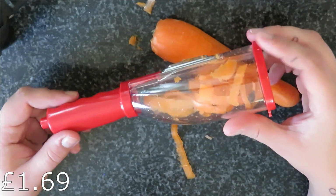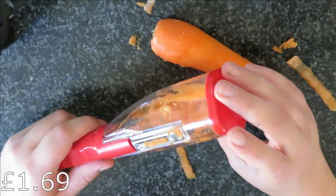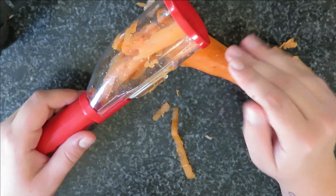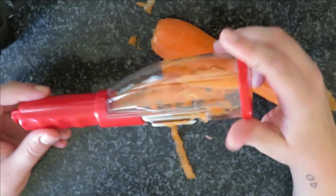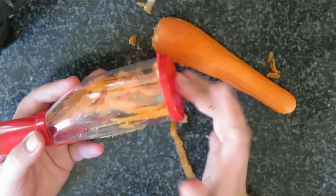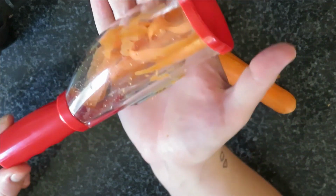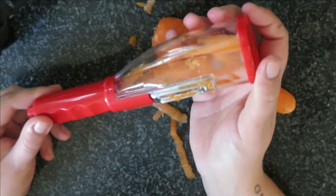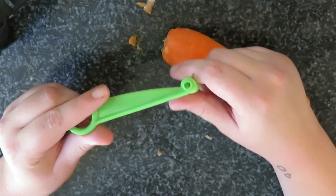That's literally like £1.69. So you can use potatoes, apples, carrots, cucumber, whatever you want to peel. £1.69. I know a few little strands come up, but it just saves a bit of mess. And it's got a good size little tub as well. I feel like you can fit a reasonable amount in there. Yeah, love that one.